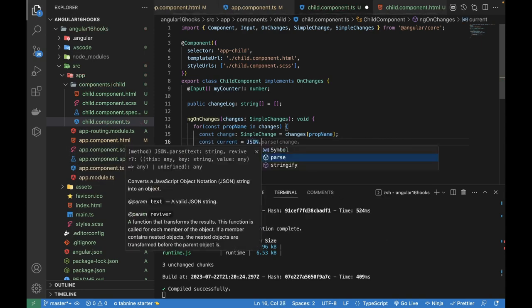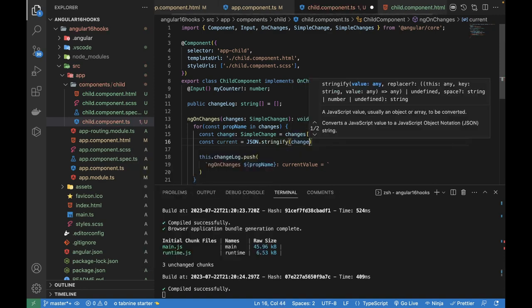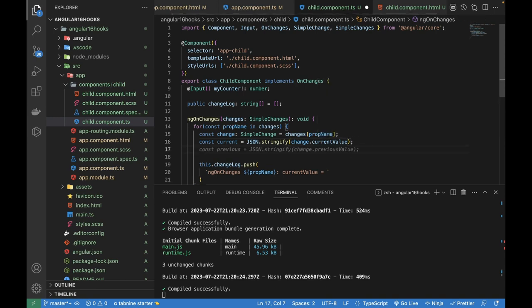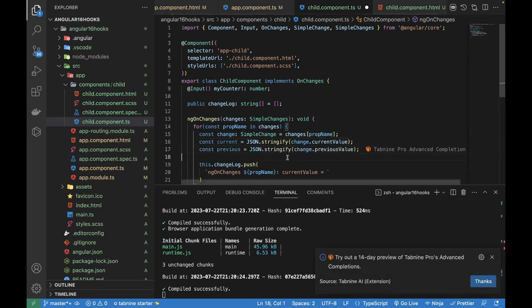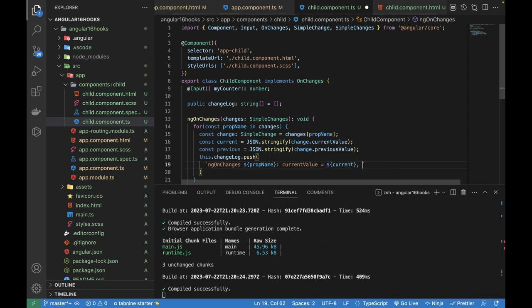So current, I can write JSON.stringify, and then I can write change.currentValue. Okay, and just like this I can create the previous value, and after this I can add that variable that I've just created. So it would be the current value. Okay, and after this let me add the previous value, and it will be the previous.